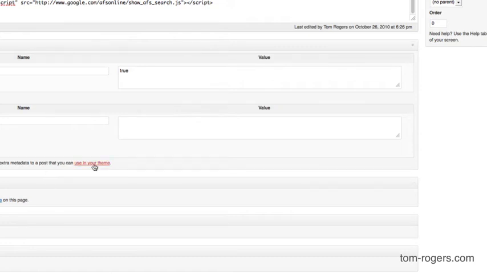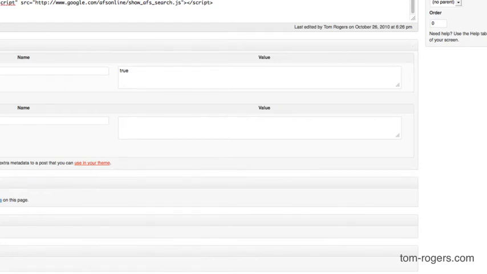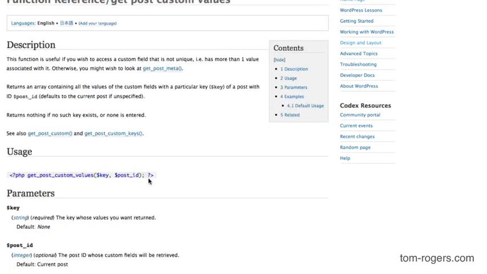And then it gives you some advice down here, so we're going to open that because we're going to be needing it. I'm a bit rusty on this, it's ages since I've done it. So a lot of what we're going to be doing is using this get custom meta function and testing based on whether something's true.